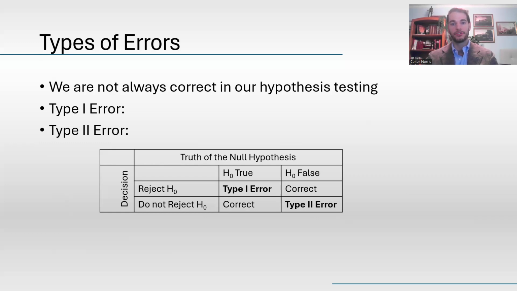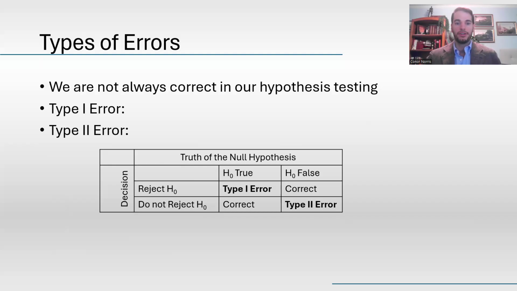Now, type 2 errors are the opposite. In this case, we fail to reject the null hypothesis, when in fact the null hypothesis is false. That's like saying there is no difference between A and B, when in fact there is a difference between them. So for a drug example, it's like saying the drug is ineffective, that the treatment group experienced no differences from the control group, when in fact the treatment group did have different outcomes.